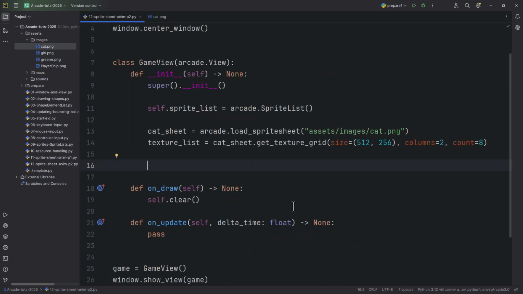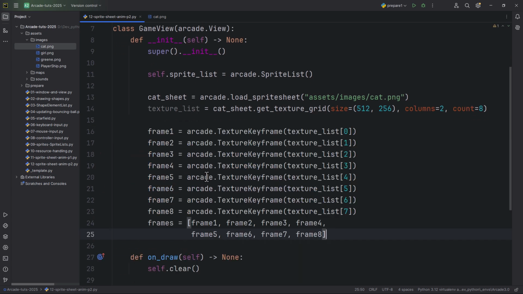Now let's also create the individual frames using the TextureKeyframe class. For this, I'm just going to copy a few lines of code. This will be frame 1, using arcade.TextureKeyframe and giving it from the texture list the 0th index. Frame 2 will also be arcade.TextureKeyframe and texture list at index 1.